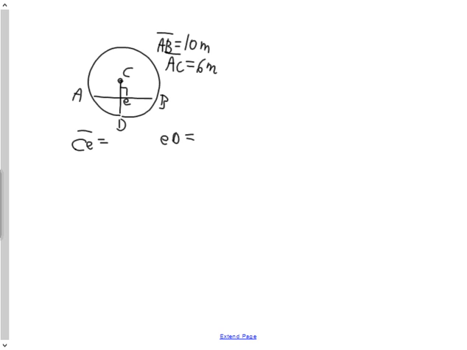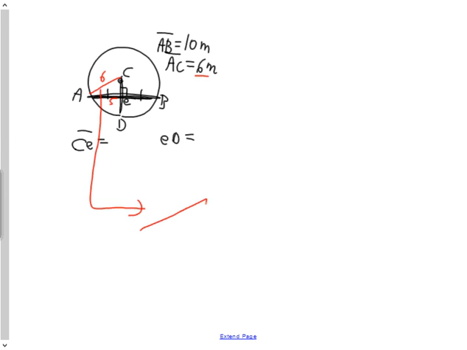And the last question is your circle geometry. It says that AB is 10 meters. So this is a chord, and it is 10 meters long. And because this radius cuts it perpendicularly, what you learned is if you cut a chord perpendicularly with a radius, it cuts it into 2 equal halves. So since AB was 10, then this part of the chord is going to be half of 10, which is 5. AC is the distance from here to here, otherwise known as a radius. It defines it as being 6.